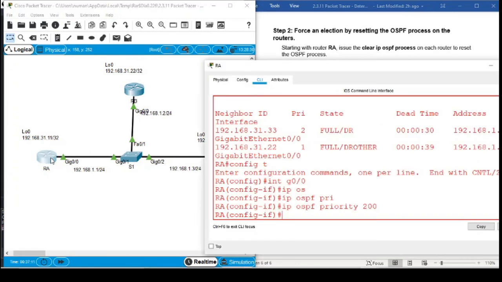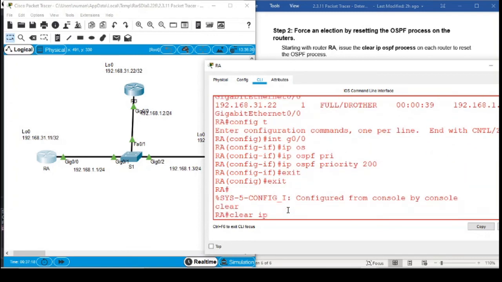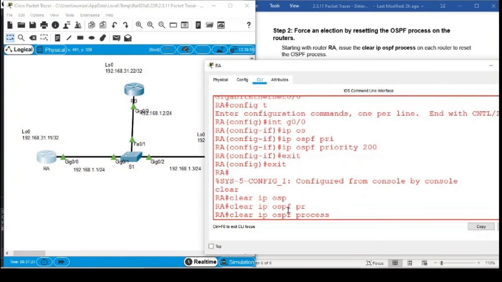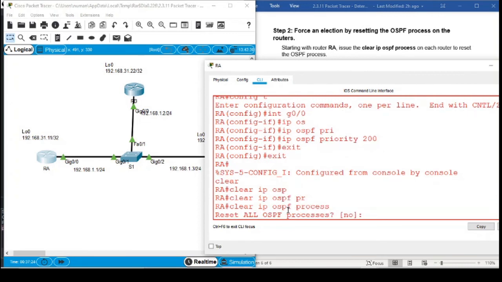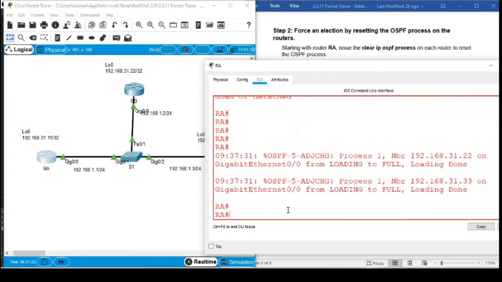I first have to exit config, then clear ip ospf process. This command clears all the OSPF processes on this particular router. There you have to select Y. Yes, it will bring down all the neighbor relationships and try to make new ones.